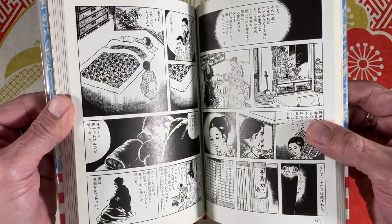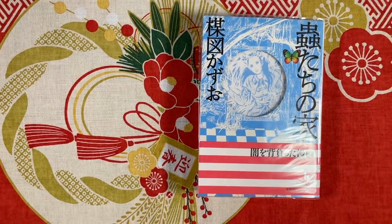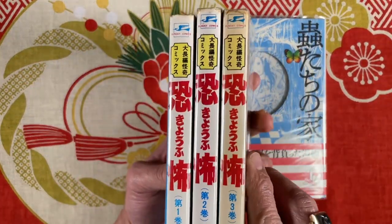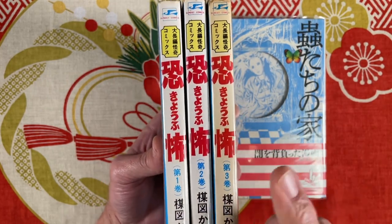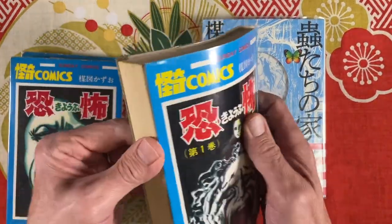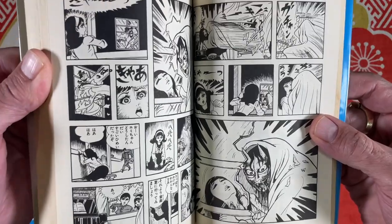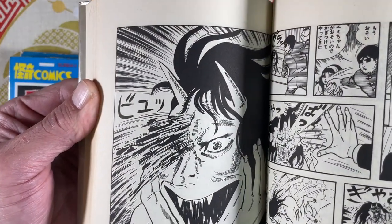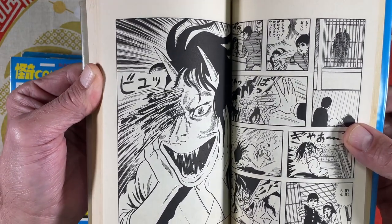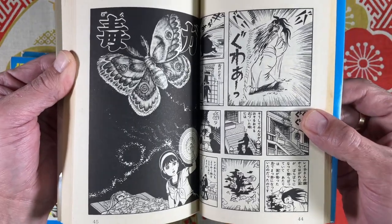You know what I should have done? Here, let me give you an example. So we just looked at Kyofu. This is what Kyofu looked like back in the day. This is a 3-volume set that I have for sale. Not so clean on number 3, but you get what you get. And if you look at the print quality, I mean, of course, size is smaller, traditional tonkobon size. We looked at this image before. I mean, it's clean. It's not like bleeding or anything like that, but not as clean as Umezz Perfection. That's for sure.